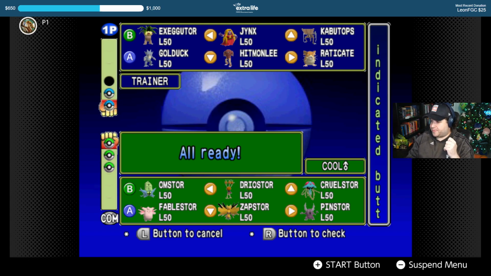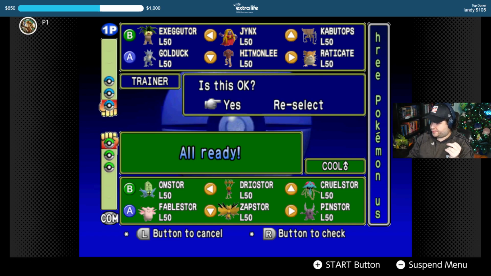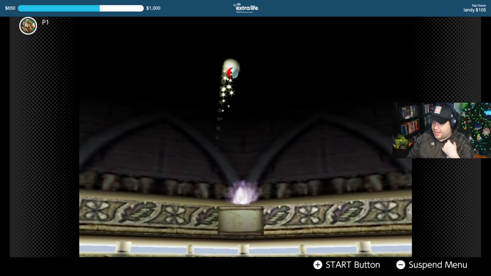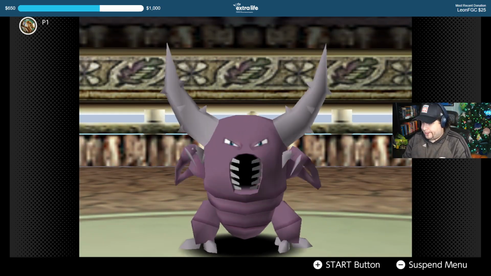You're probably right, Jay Smith. I think I have to have a second answer to Zapdos, and I don't really. So I think I just have to bring Exeggutor and pray. Is the answer, I think. Because it's got Drill Peck too, so it has a response, but I'll at least be able to put it to sleep with Hypnosis, and maybe I can stall it out with Leech Seed. What kind of battle can we expect?